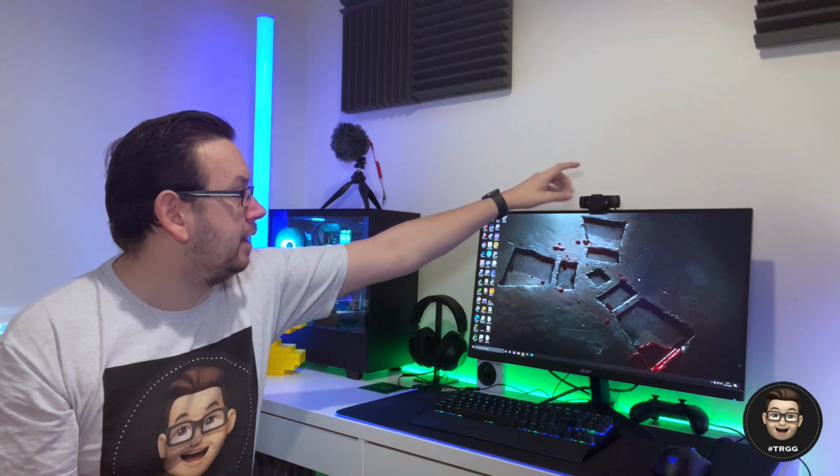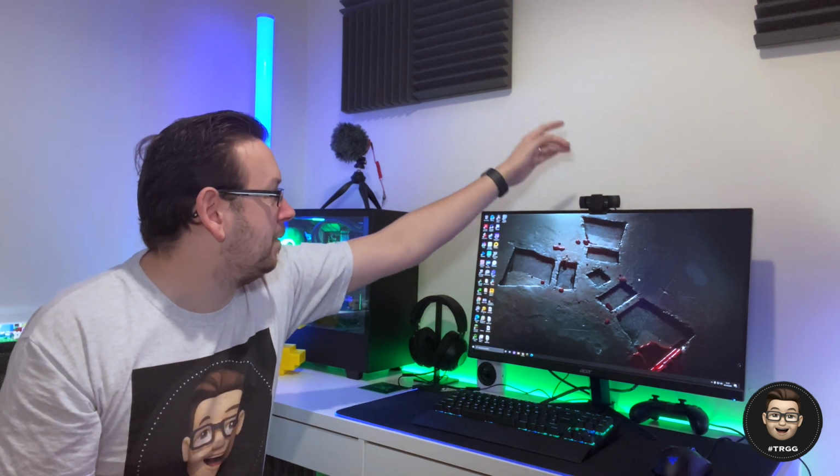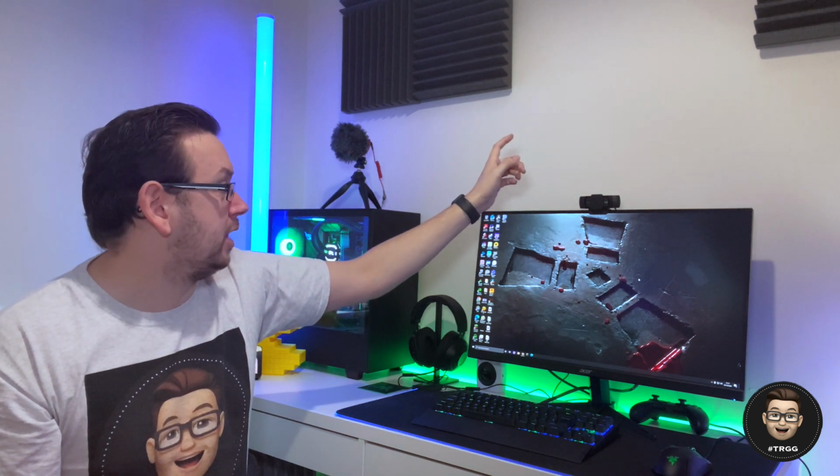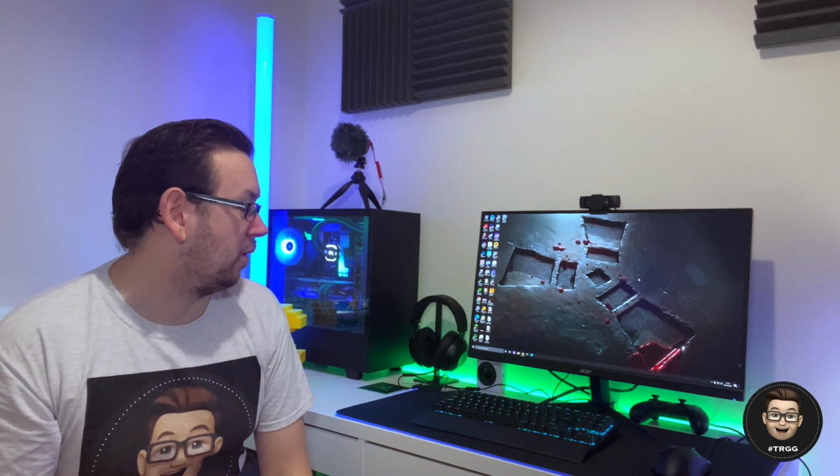Sat up on top is a webcam. I don't do game streaming at the minute, but in this current day and age, I'm working a fair bit from home and actually using things like Zoom and Microsoft Teams meetings. It required a webcam. So it's a, what is it? It's a Logitech C920, which actually is pretty decent. It's a 1080p webcam, but it's good quality. It's got a little privacy shield on it, which kind of flips up and down. And yeah, it's a decent quality webcam. They're about 80 quid and seem to work quite well.